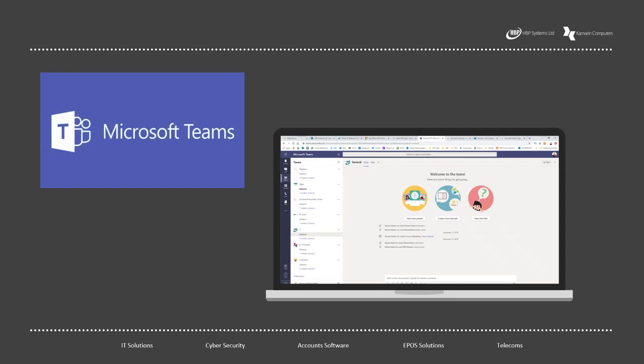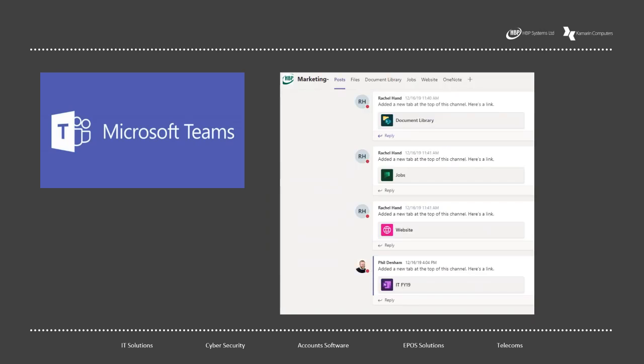It's a bit of a tricky one to get your head around so far, so let me show you an example. In this scenario, we have a group within our marketing team. It's not a particularly interesting one because it's just as it was being set up, but it shows an activity log of what's been going on, of people adding new things into it. You can see at the top a selection of links through to other areas. There are key files within this group, and a document library that links directly to a part of SharePoint where we keep documents related to this group. There's something called Jobs, which uses a product we're not talking about today, Microsoft Planner. If you've used Asana or Basecamp or Trello or any of those project management tools, it's Microsoft's version of that. There's also a link to the key part of the website, and a link to the OneNote where we keep all of our shared notes from this group.